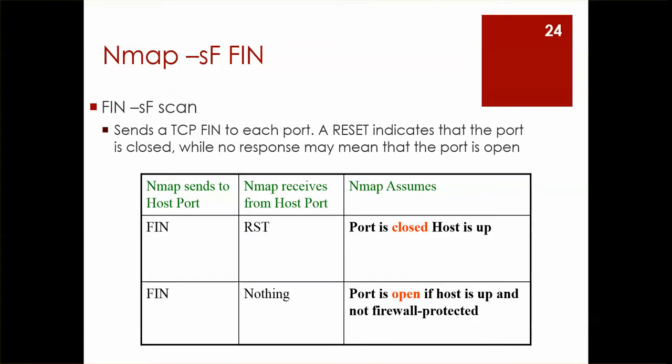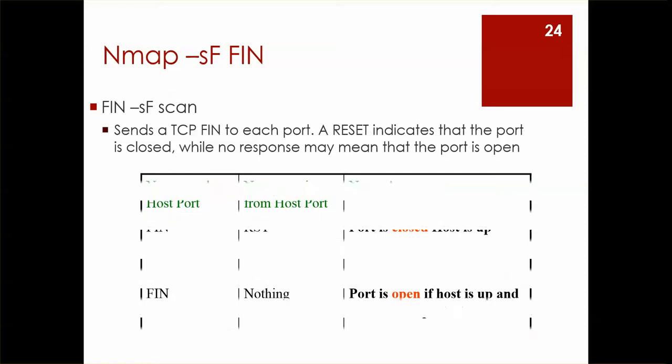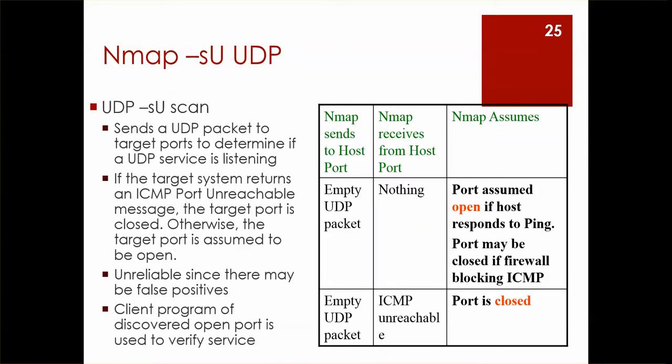Okay, so with the FIN scan, if you see FIN packets, there's no reason you should be seeing a lot of FIN packets on your network unless somebody's really scanning it. If you see a FIN, that's indicative of something fishy going on. The UDP scan is very unreliable. Sometimes it can be useful under certain circumstances, if you're examining or validating some results or trying to find leads and nothing else works. But keep in mind that this particular scan can result in false positives.